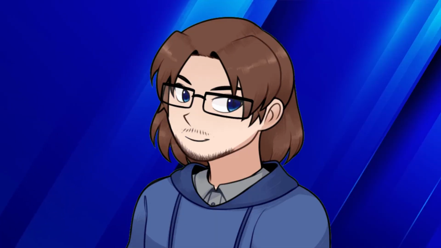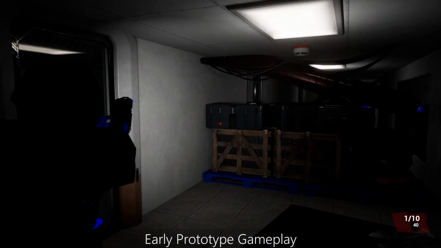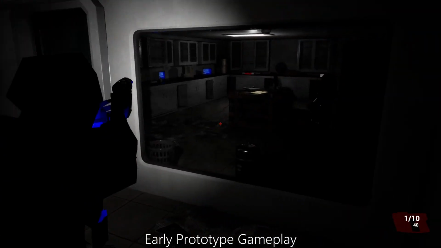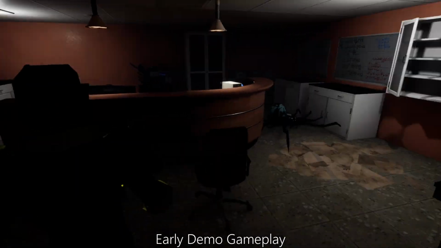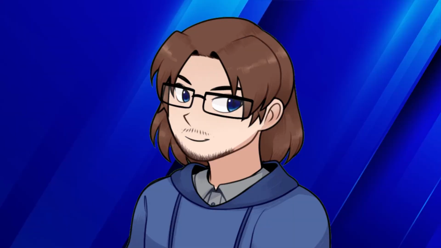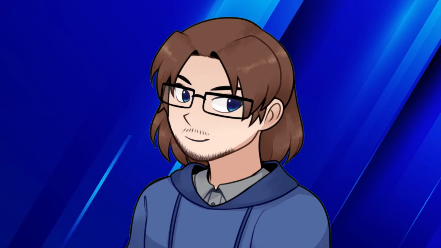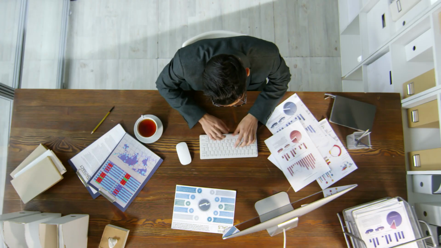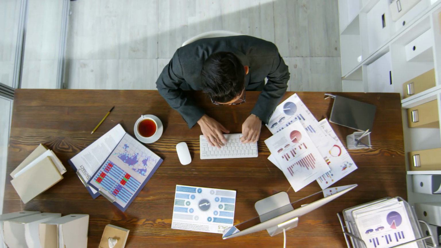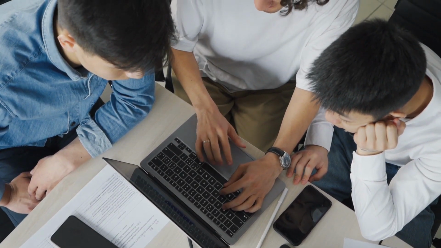Around this time, we were nearing the end of Capstone, but the game was far from done. There were only a few levels that could be considered a near finished state at this point, but still need some work. So we decided to keep working on the project after graduation. Since we all were very passionate about the game, we wanted to take as long as we needed to make it the best experience for the players. Since most of the dev team has other full-time jobs, we aren't able to work on it as much as we'd like, but we do keep up with it on a regular basis.